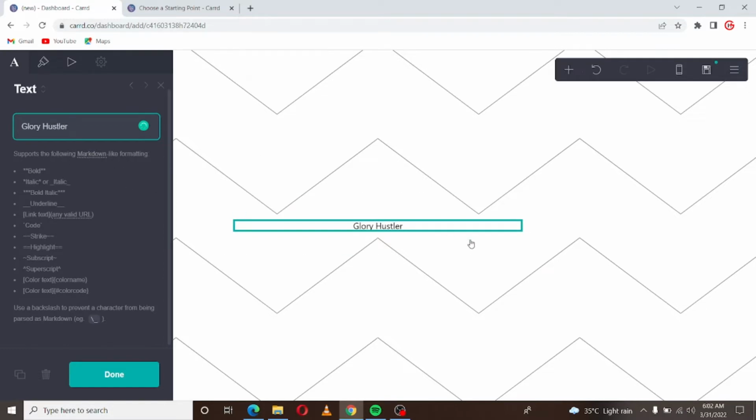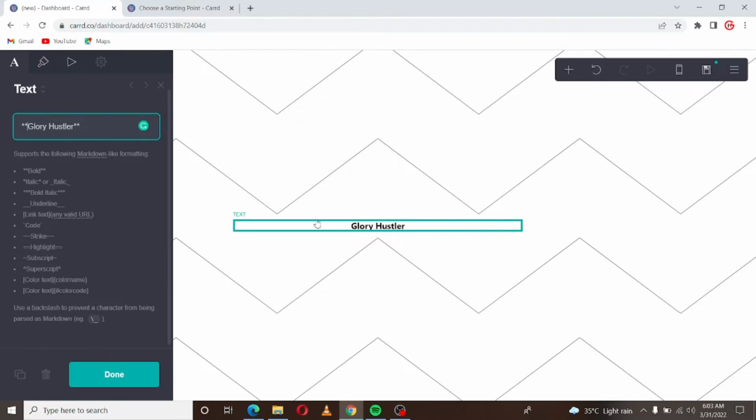Then I can decide to make it bolder. So to make it bolder, you can see the format here. The format to make it bolder is to just add 2 stars before the text, then 2 stars after the text. So I'll do that. I'll add 2 stars after the text first, then I'll add 2 stars before the text. Okay, you can see it's bold now. So I want to make it bigger. I want to increase the size.